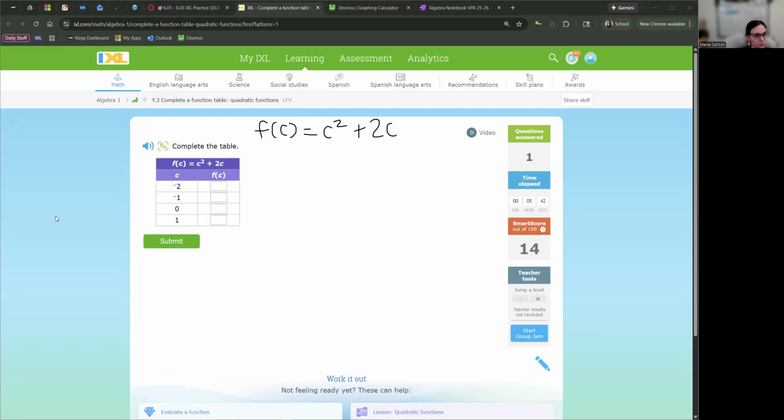So let's start with -2. So we're evaluating our function when c is -2, and I like to rewrite this where we see a c or a variable will have a set of parentheses. So we have c squared, or parentheses squared, plus 2 times c. So we'll put a set of parentheses there as well, and then -2 will be filled in to both parentheses. And now I can use the order of operations to simplify this. -2 squared is -2 times -2, which is +4.